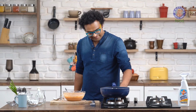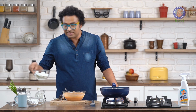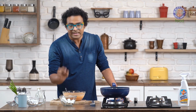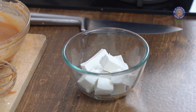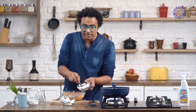Let's move on to the frying, for which I'm going to heat some oil on high flame, and simultaneously while the oil is heating up, I already have paneer pieces which are cut and ready, nice and thick and chunky. I'm going to add in a pinch of salt. This is to bring out the natural flavor of cottage cheese or paneer. And to this, I'm going to add in half a teaspoon of refined flour.